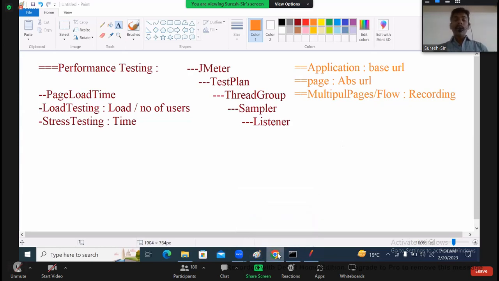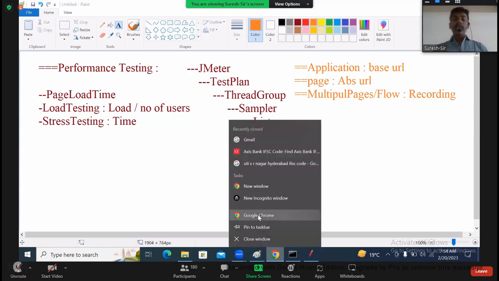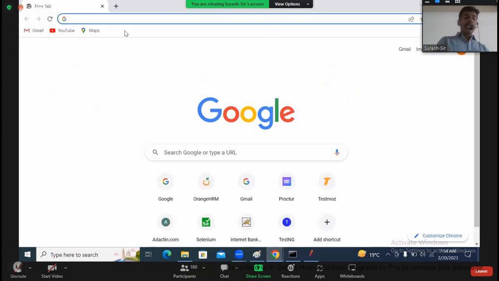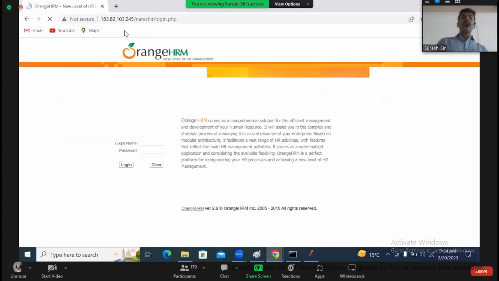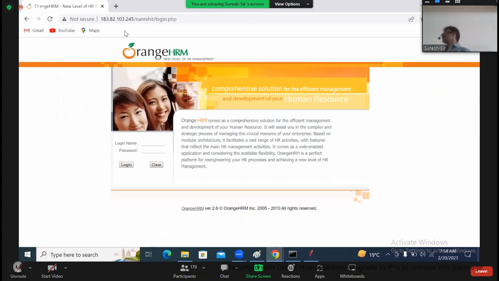For example, assume you want to test a particular flow: opening the application, doing the login, then add employee, and then logout. If you want to do performance testing for a particular flow or multiple pages, how exactly can we implement it?